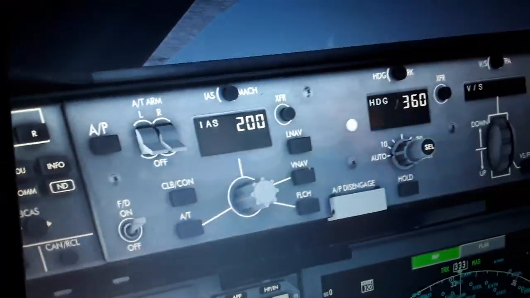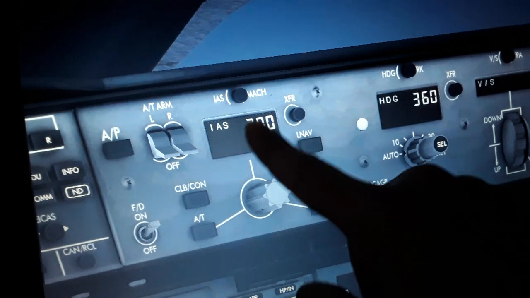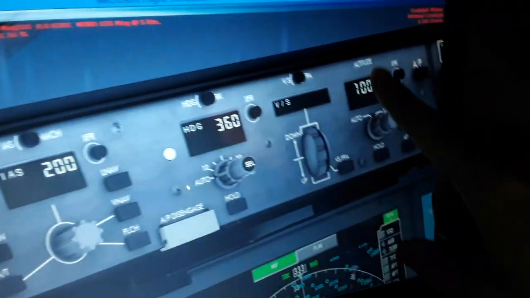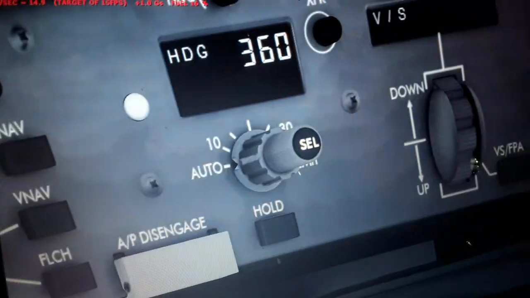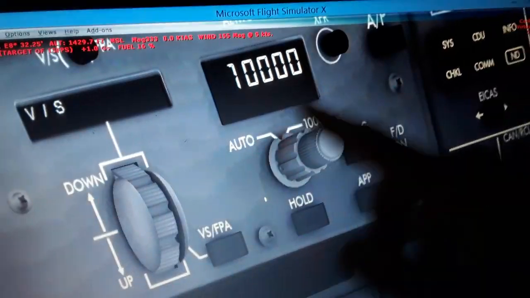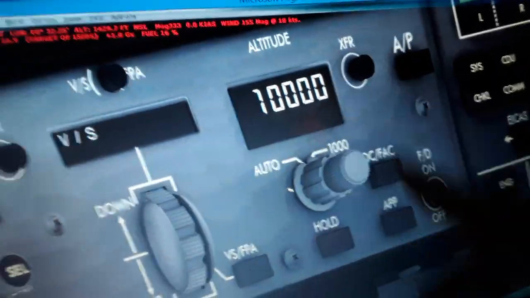So we have the airspeed guidance of the aircraft in nautical miles per hour. Right now it's 200, 360 degrees heading, and the altitude here 10,000 feet. So you can see over here 10,000 feet altitude as it displays.